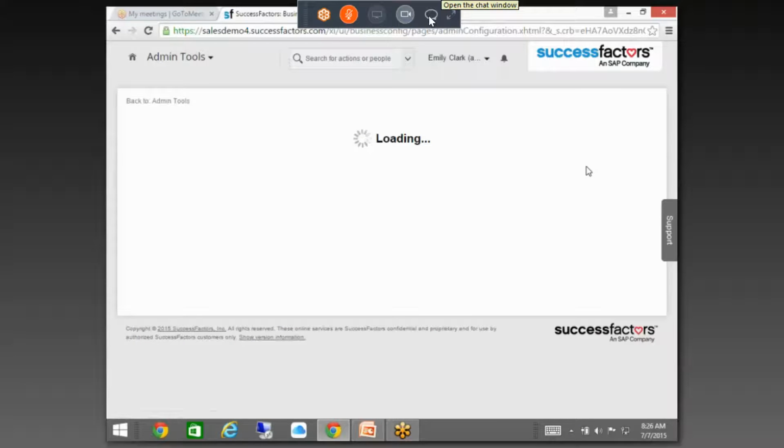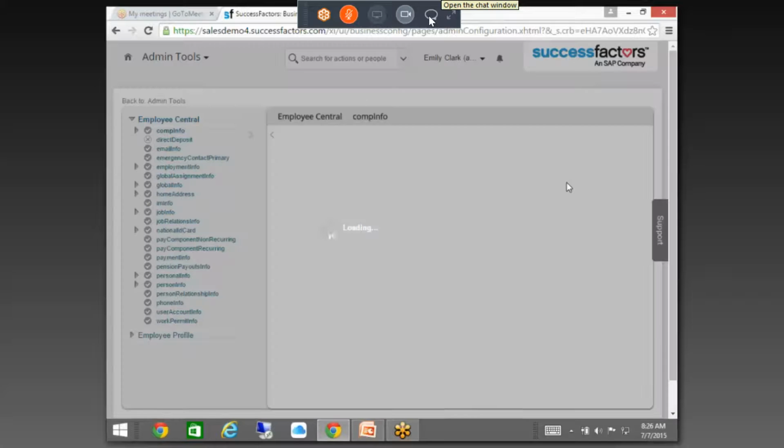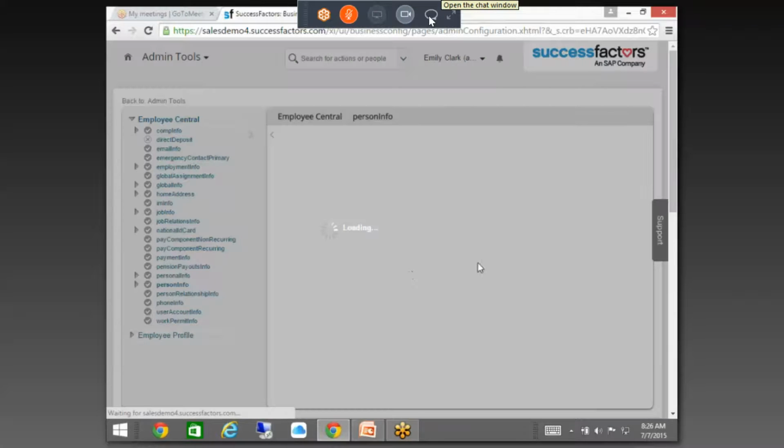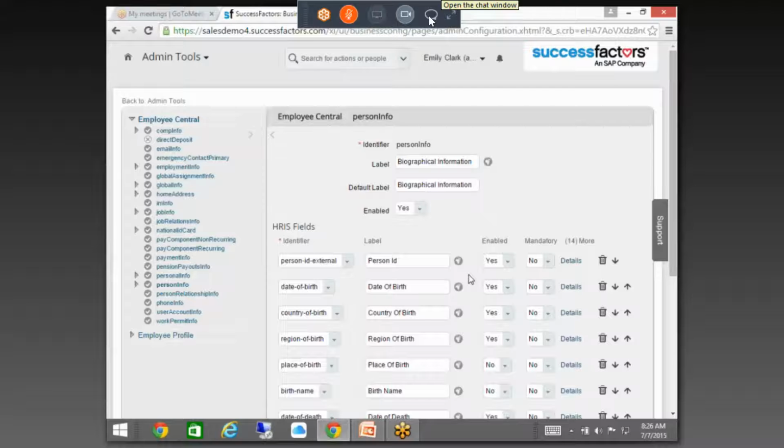Remember, when we are putting rules in objects from succession data model, the options that you have are on init. That means whenever you go onto that object, the rule will be triggered. On view, so whenever you view that particular object, the rule will be triggered. On save, whenever you save the object, the rule will be triggered. On change, so obviously whenever you change, the rule will be triggered. So these are the options that you have: on init, on view, on edit, on change and edit are the same, on save.